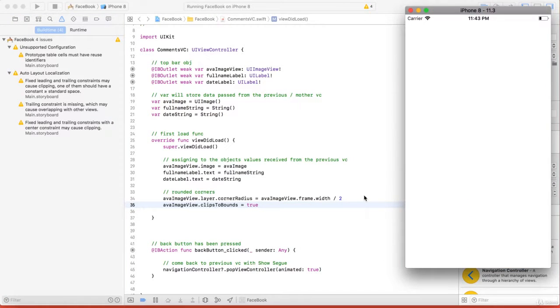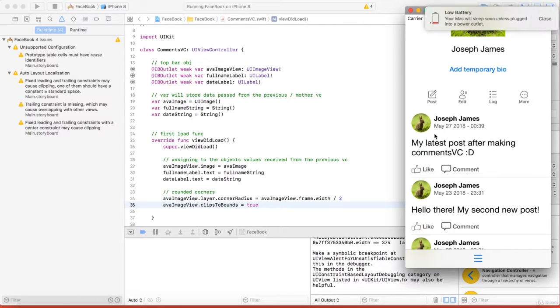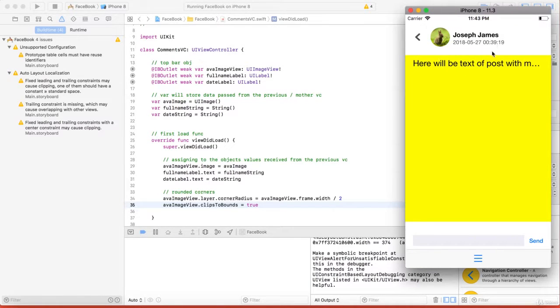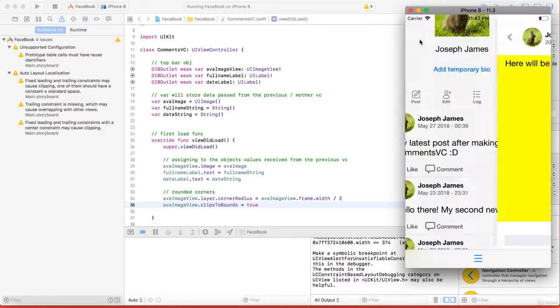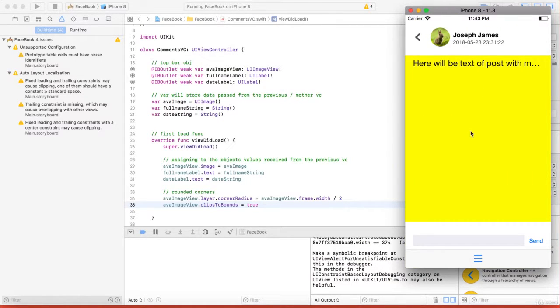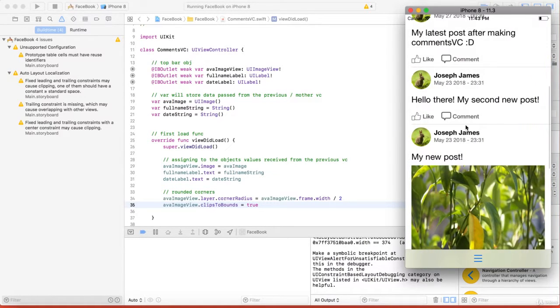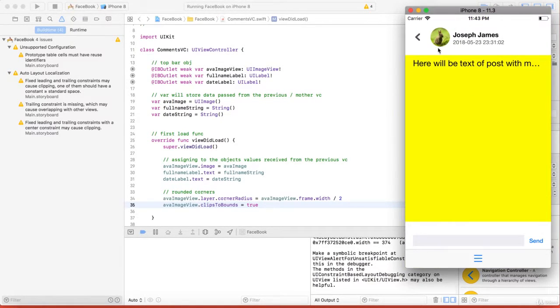I'm gonna now rebuild this, and we are now going to Joseph James comment, and here we go. Unbelievable and amazing. This is how we can see the top bar loaded very successfully. So that is really amazing, guys. That is really something very great result we've achieved now. So we're done with loading the top part of our comments view controller. Then we'll go to the second part, the bottom part where we write a comment on the underneath of the post. So that is really amazing, guys. Congratulations.